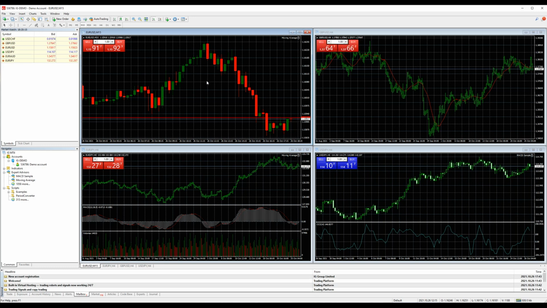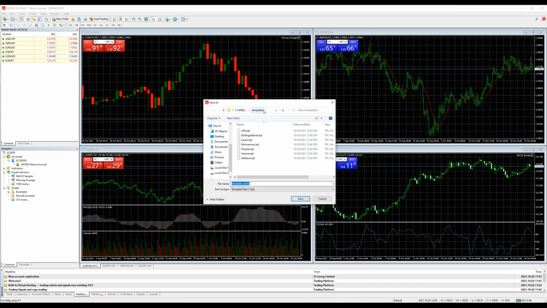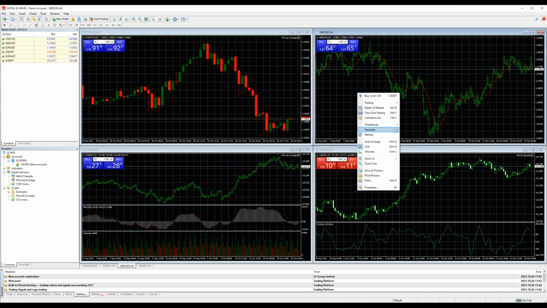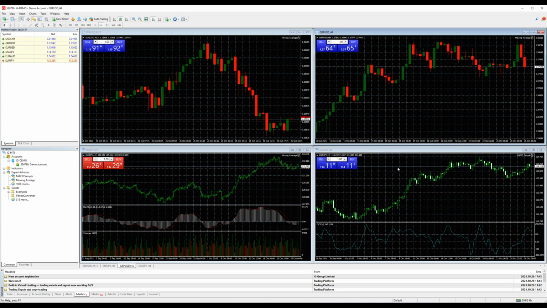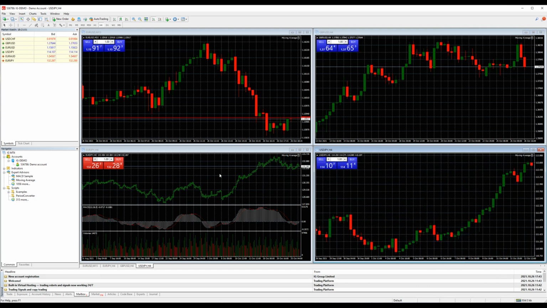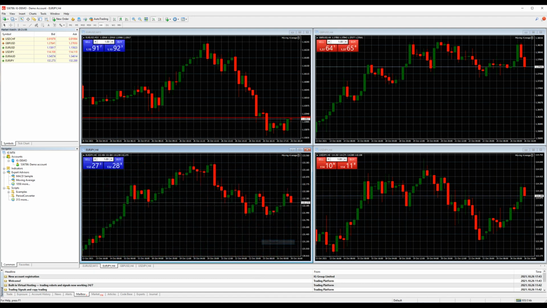After you finish your edits and you have created the window chart that you like, you can save the template by right-clicking on the chart. Scroll to the template and then click Save the template. There, name the new look you created, favorite one, for example, and click Save. Now, if you wish, you can go to the other charts in the platform, right-click Template and click Favorite or the name you gave it. This way, you have created your perfect trading chart with the indicators, scripts, and colors you like in it. You can always use it on other pairs.